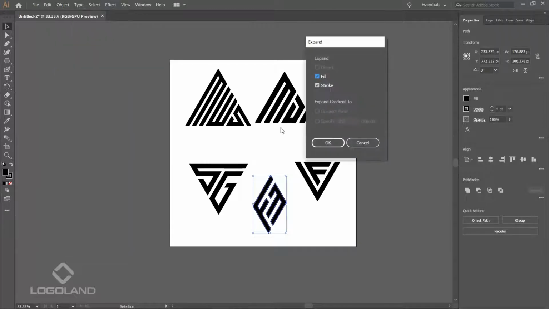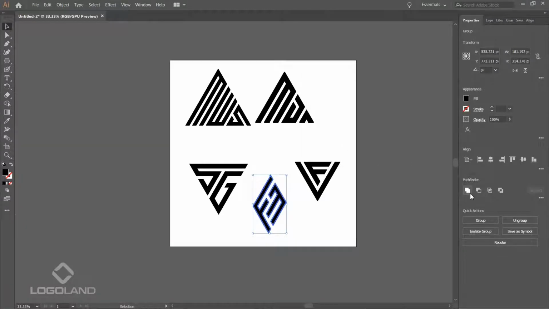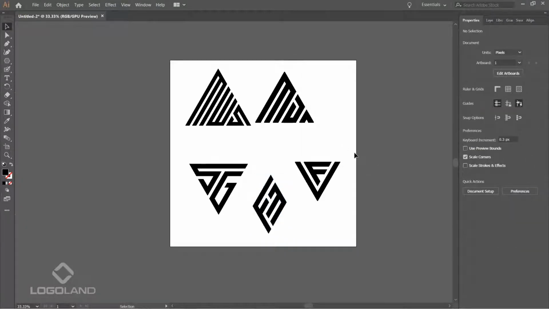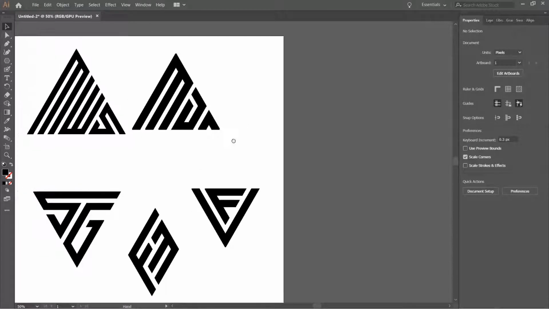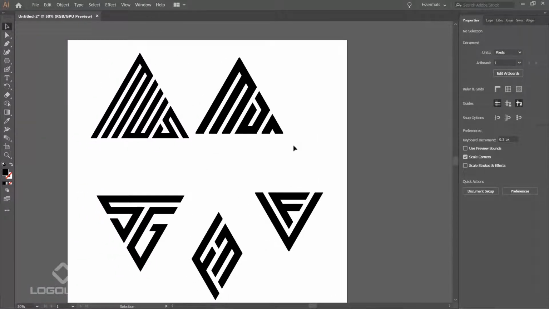Rotate, expand. So here you can see we have created different logos with the help of a grid.